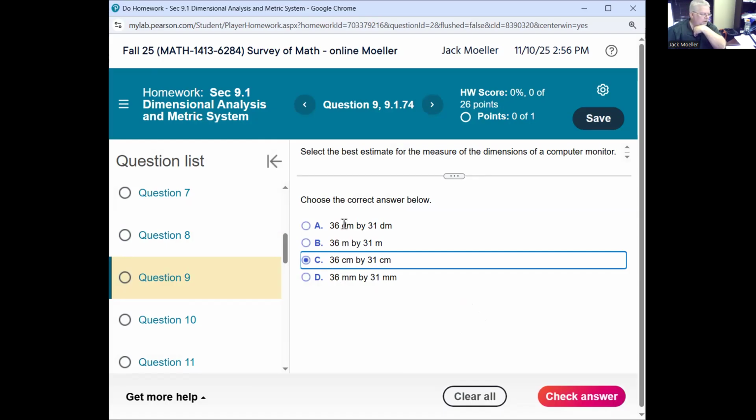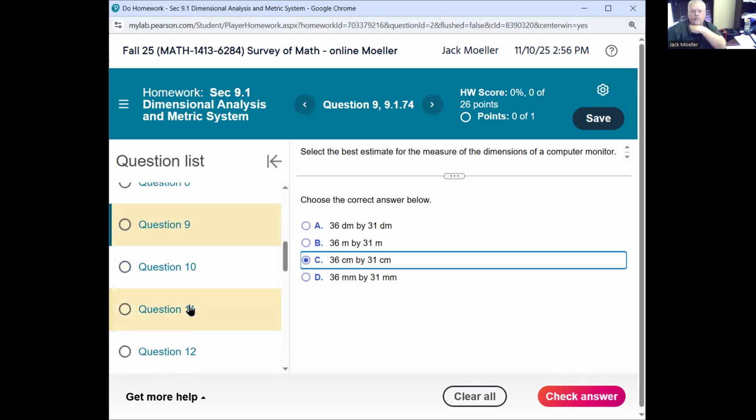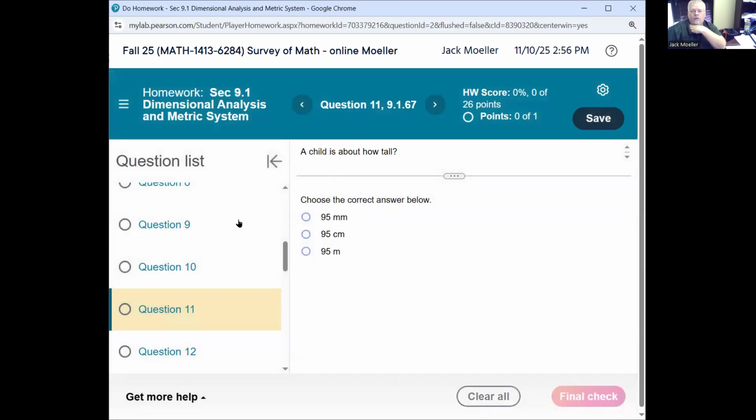A decimeter, again, think 3 decimeters is a foot. So if there's 10 of those, that would be like a 30 foot. That would be way too big. Meters, you're not going to get a display that's 36 yards. And then 36 millimeters, that would be like a 2 inch by 1 inch screen. So again, you're thinking inches, probably centimeters is your best choice.